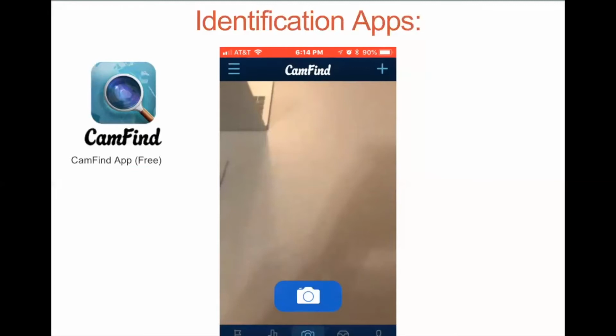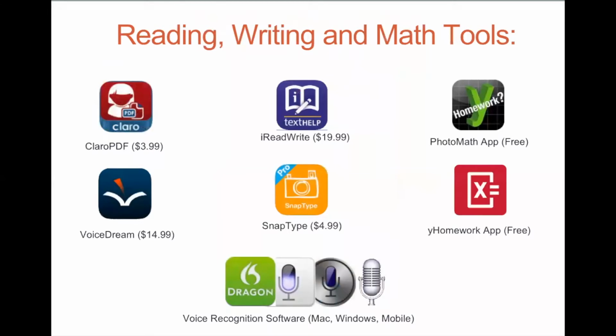Very, very neat app. And again, this was not made for assistive technology. This was made as a sales tool. And you'll notice some of the things I'll show you were actually made that way, but we can use them in totally different ways. Reading, writing, and math. Who couldn't use a little bit of help in these things? And again, sometimes I may have a print disability. I have a hard time reading for different reasons, but I want to.